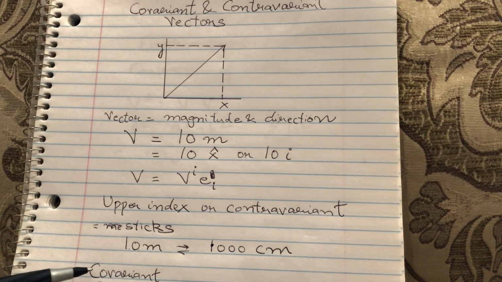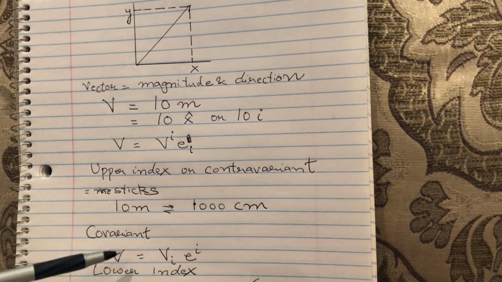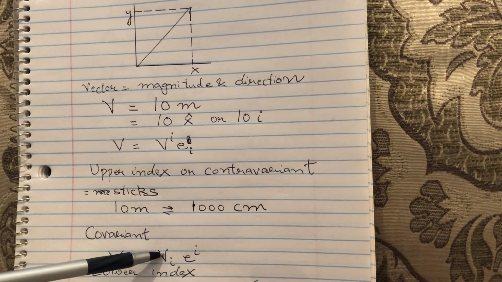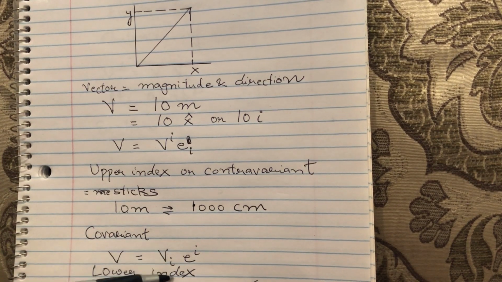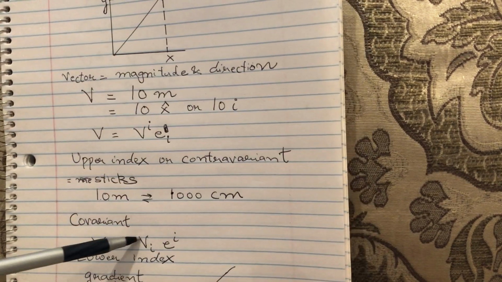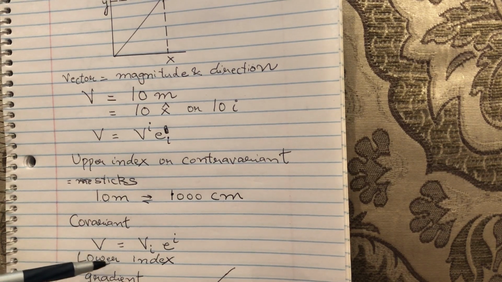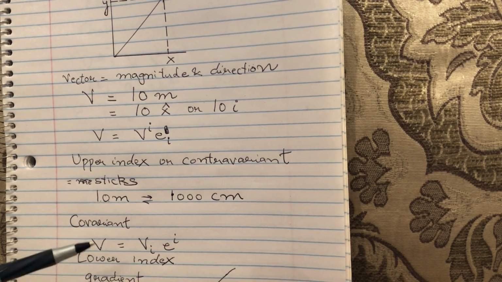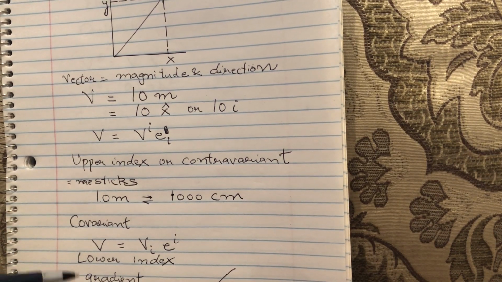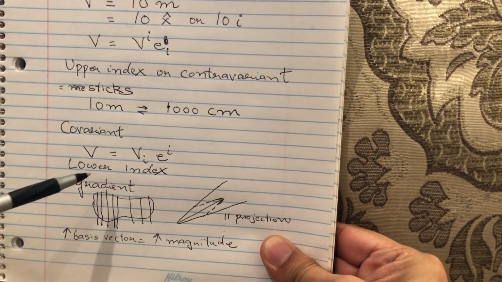On the other hand, there is something called a covariant vector. That does the opposite. So it has a very symmetrical structure, which means it has a lower index on the magnitude and an upper index on the basis vector. So they are called lower index vectors. And an example of this would be a gradient. You know what a gradient is? Gradient means like going uphill or downhill, or measuring the thickness of an object. So let's see here.